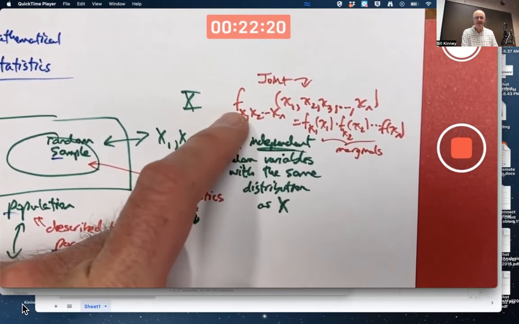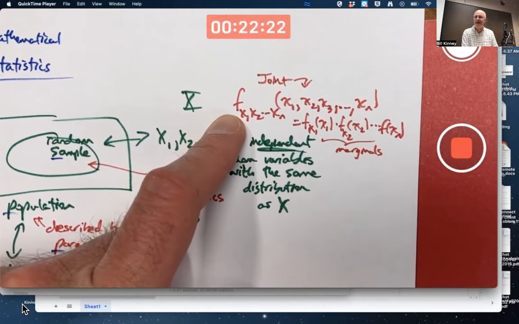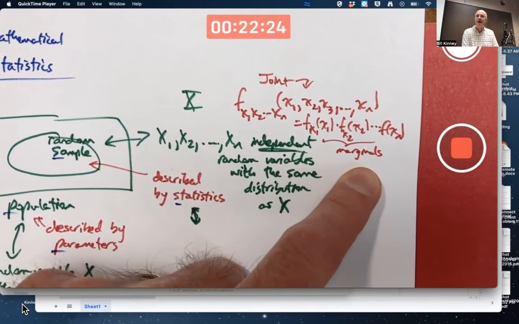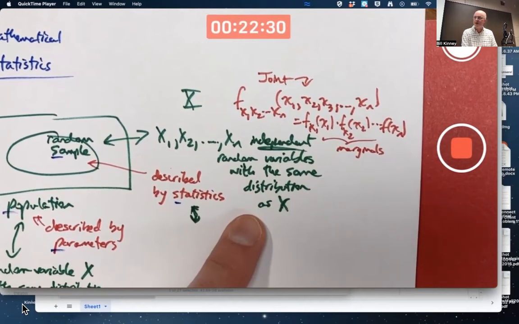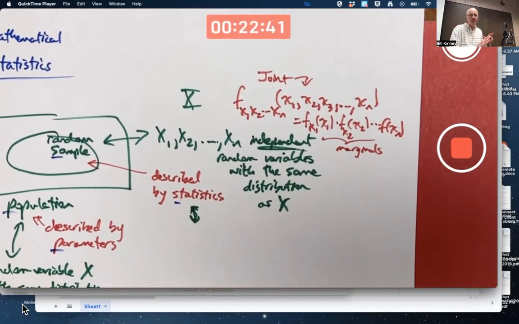So effectively, again, this means you're defining the joint PDF or PMF to be the product of these marginals. And again, the formulas for each of these Fs would really be the same because they all have the same distribution, though you do plug in the different variables into them, so you get a formula that involves all n variables. That's what it means. We don't typically have to worry about that, though, in our class.